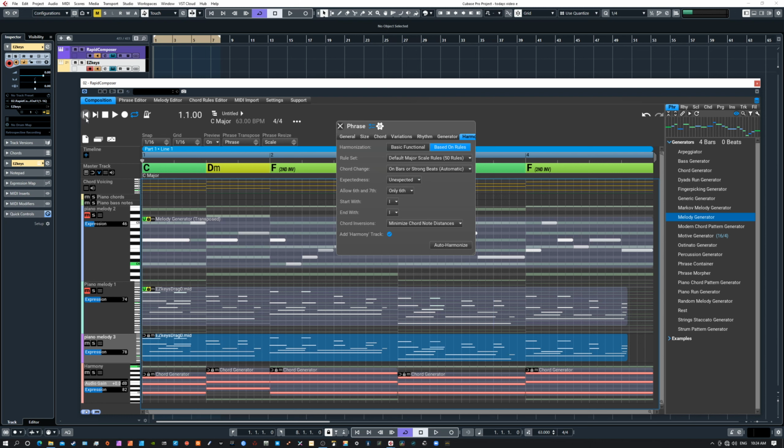Let's go back to the beginning. I adjusted some of the expression volumes here as I was going. So the original, and now with the harmony.